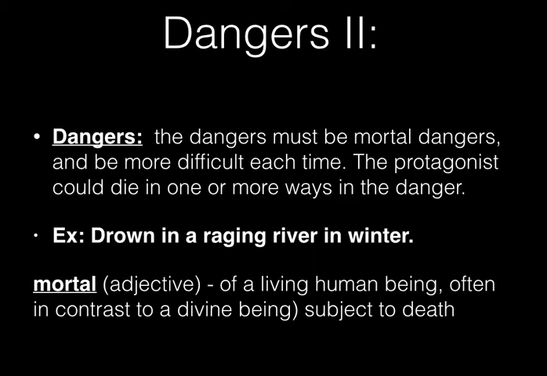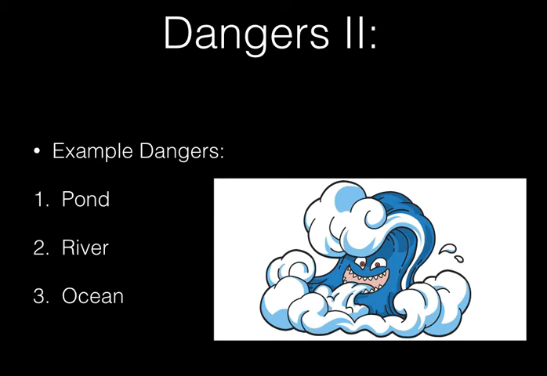All right, as we move on, an example here of our dangers, again, in increasing order, we have a pond that our protagonist might have to cross. Then we might have a river that, again, our protagonist needs to travel over, and this river would be obviously larger and more treacherous than our pond. Following that, then, our protagonist might have to cross an ocean, which would be a very daunting task. So, moving on then, those are the dangers, and again, those are sequenced in a manner in which they go from least dangerous to most dangerous.